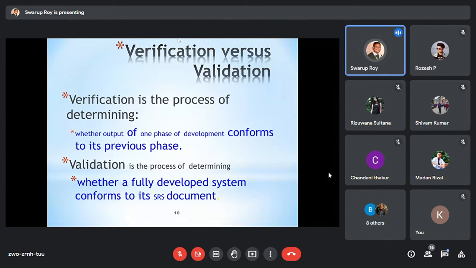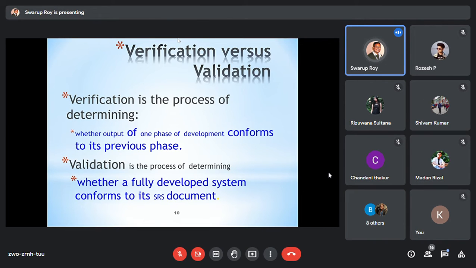Similarly, in the case of coding, you are verifying whether the output it is giving is as expected, as per the design or not. Whatever the outcome of the particular phase, that is coding, whether it's as per the design phase or not.